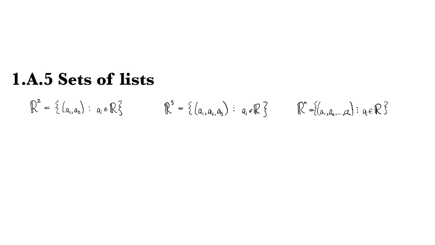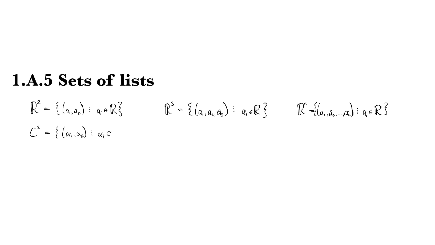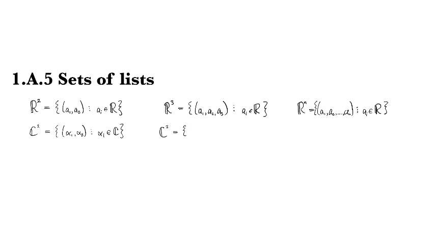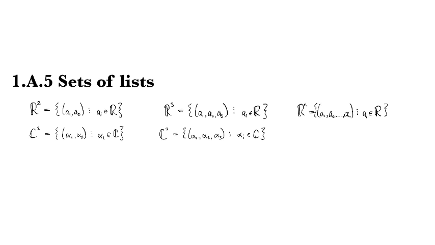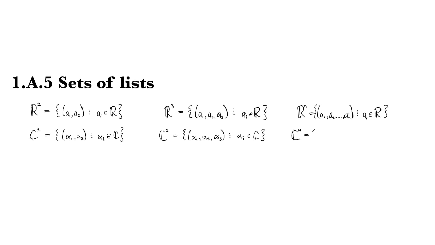Similarly, since we're going to be talking about complex numbers, we may also talk about C2. And so C2, this might be all pairs alpha 1, alpha 2, where each alpha is a complex number. And similarly, we'll be looking maybe here and there at C3. So this is the collection of all ordered triples of complex numbers. And of course, we can also have ordered n tuples.